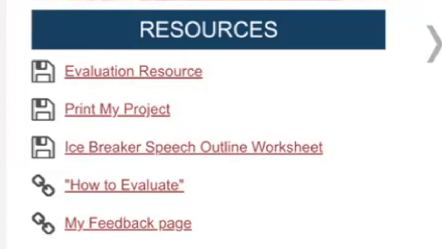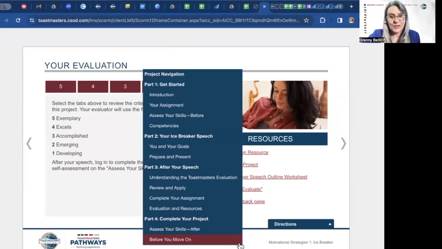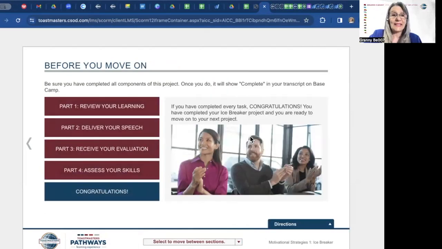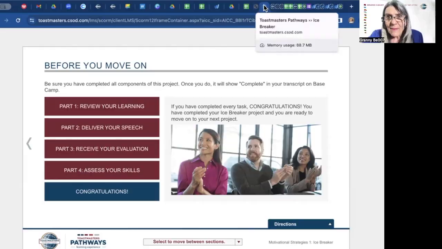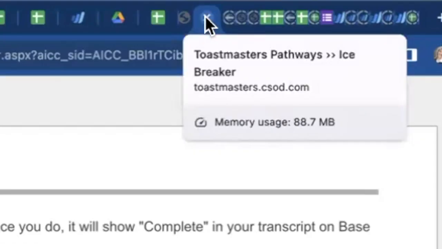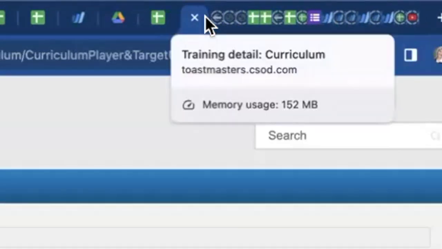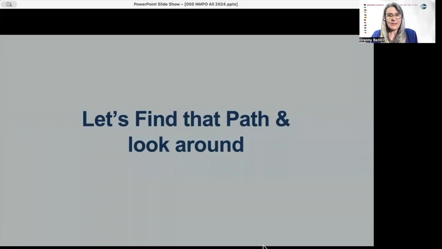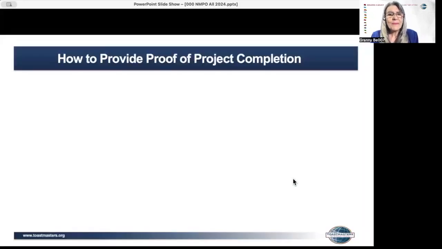And when you come back from the club and you've presented your project, then you go to assess your skills afterwards. And congratulations, you're done. They're teaching you because this is the last one. And this is the last page that's there. Welcome, you're done. Once you've done that, you actually go to the tab where the training is, you click that. You just wait a minute once you've done everything. Then you click the cross to close it. And then it will do the magic and it will give you a check mark that you have done your training. We've done the part looking around the path.